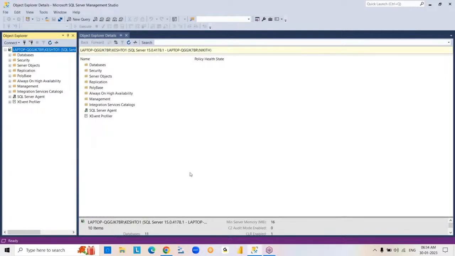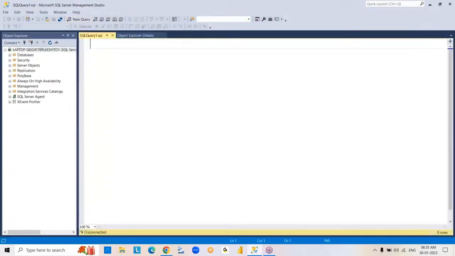So this is Management Studio environment. You go to New Query. See this, where I'm clicking New Query.